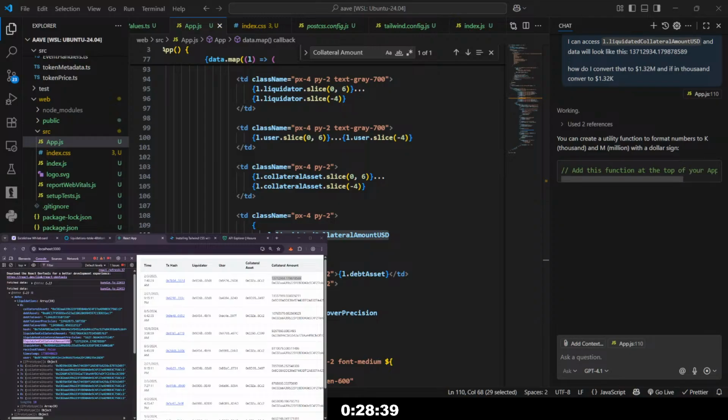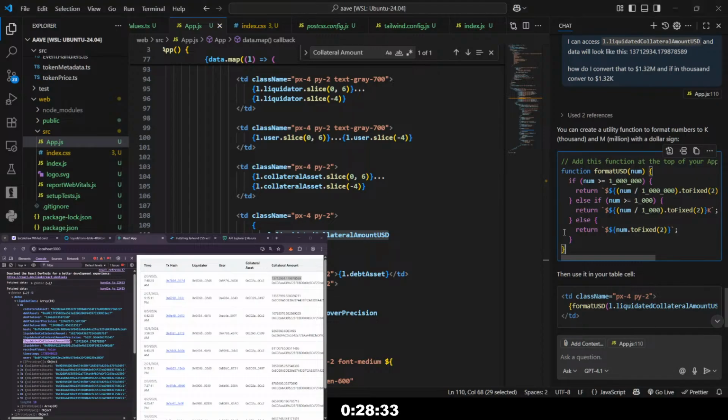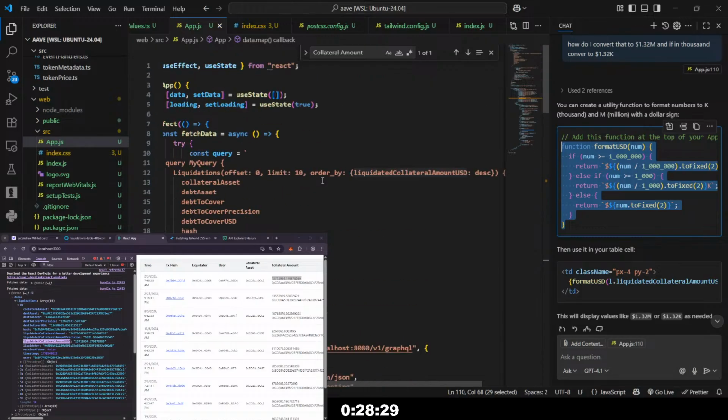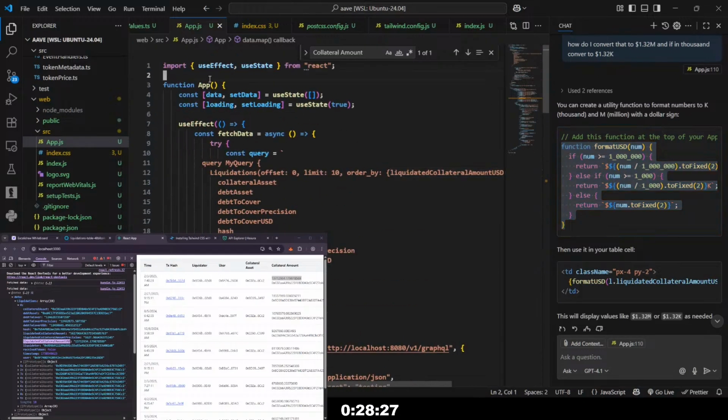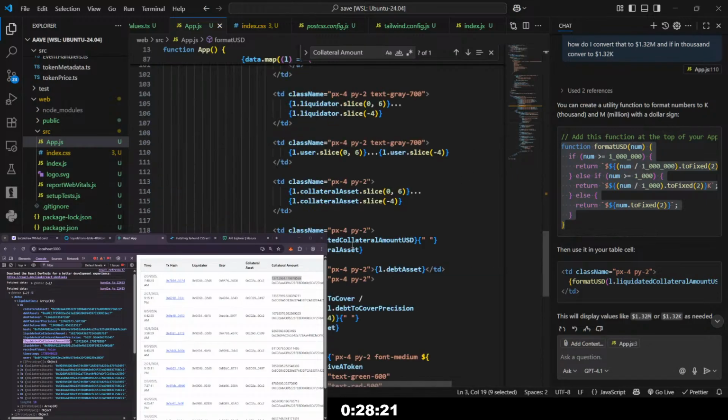Let's see. Oh, as I said, it's writing a function. We'll put it somewhere at the top. Format USD. Go down.